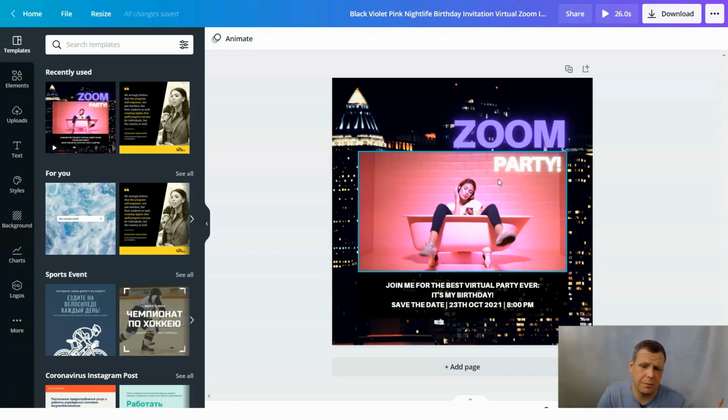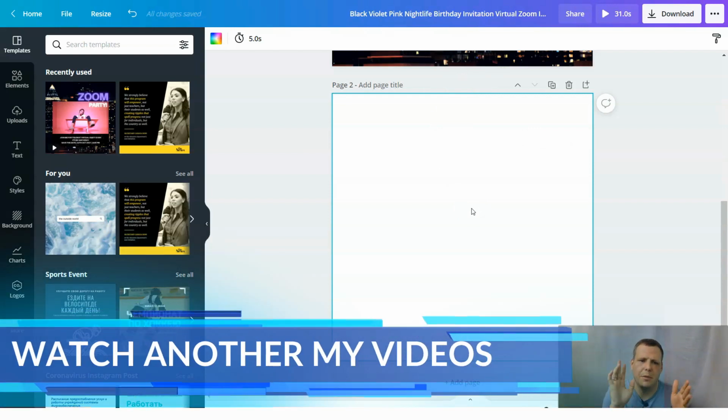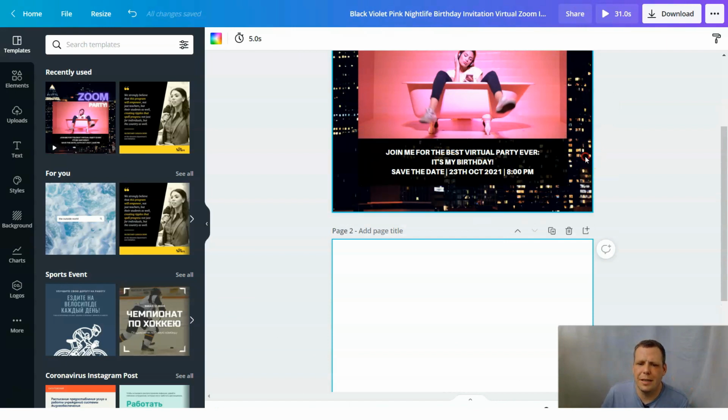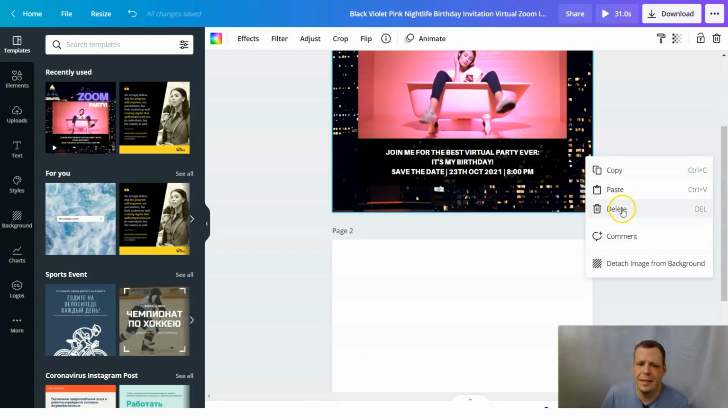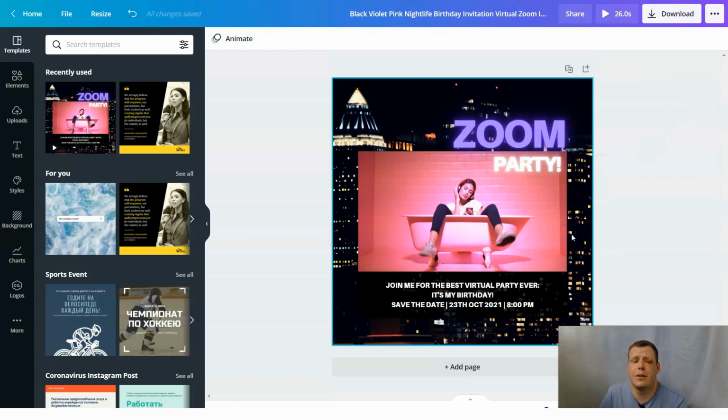All right, now going back to what I was telling you earlier, like just going from the template or just doing it completely from scratch, you can add a page. And there you go, right? Now this is page 2. Like, you know, when you're scrolling on Instagram, it's like multiple pages. Well, this is what this is. But let's just say you want one, you can just right click and delete this one. It's only one page if you want to do it that way. So it doesn't matter, right? So it's your choice. I'm going to delete this page for now because we're actually going to work on this one.